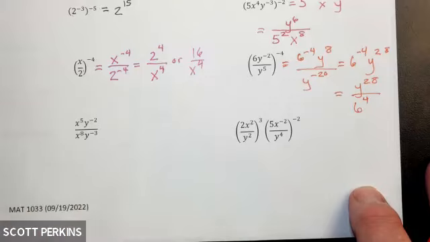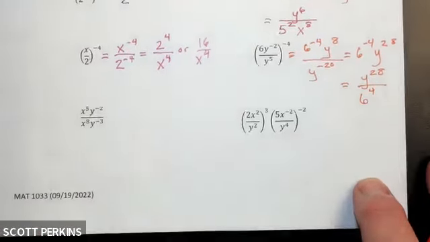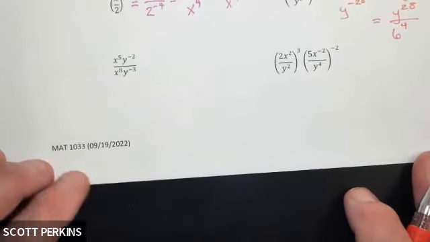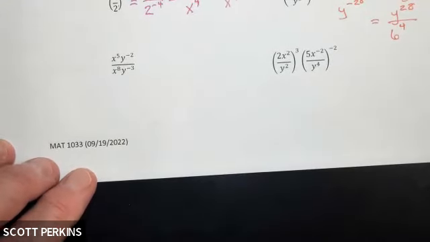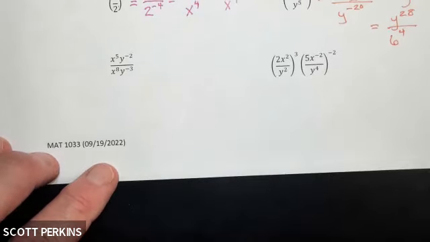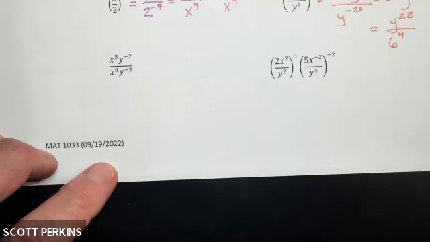All right, we're getting close to the finish line of this section. Just 2 more exponent problems to do. The next one is just a pair of quotient rule problems all in one. So go ahead and simplify x to the 5th, y to the negative 2 in the numerator, divided by x to the 8th, y to the negative 3 in the denominator.